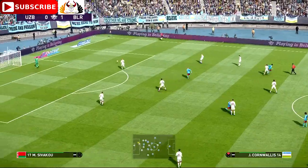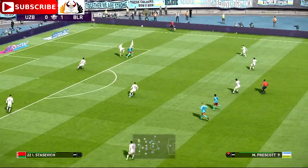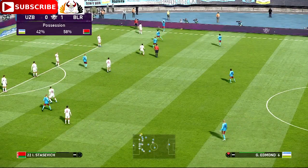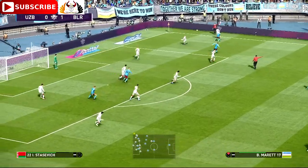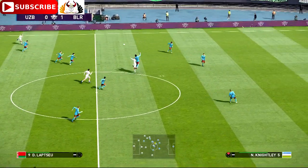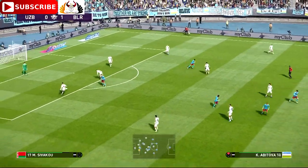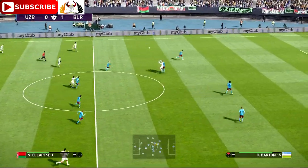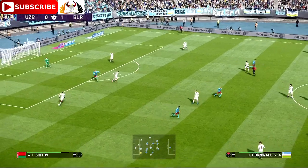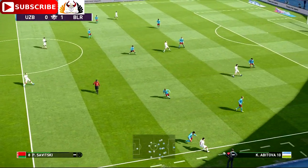Forward it goes. Hoists it forward. Cleared away. And that's a throw. Oh, he'll be annoyed with himself for not getting there. Tries to get it forward quickly. And it's played forward. And the defence can get it clear. It's been intercepted, and that will come to nothing. Forward it goes. And no, that is pretty much the end of that. Ball's gone out of play.